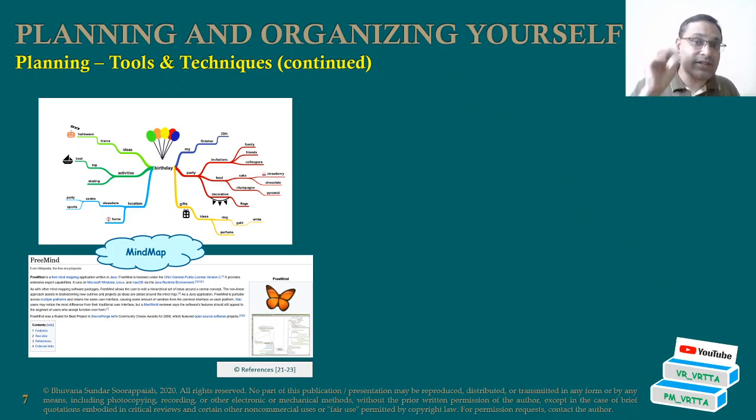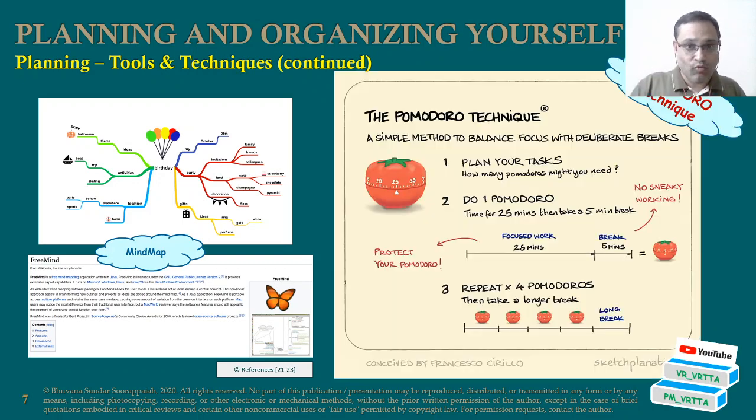So you start with the central theme called birthday, then branch it out to the major themes like ordering food, ordering cake, inviting friends, and then for each of these activities you put more branches, sub themes, like that you build. So your brain is basically directed into an organized way of thinking. There are free tools which you can use on your mobile phone or on your computer also for creating mind maps.